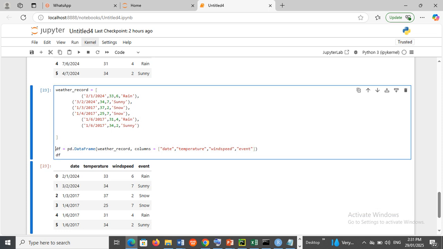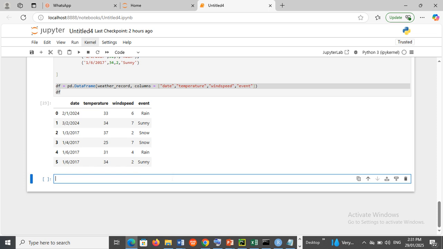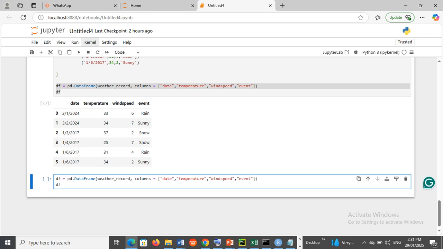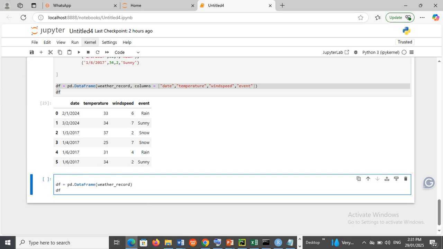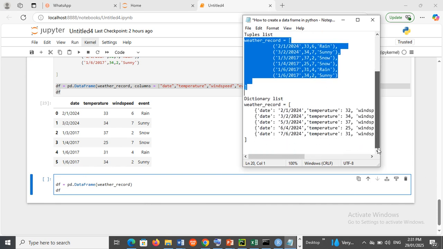Now the last way of creating a data frame in pandas is the dictionary list.